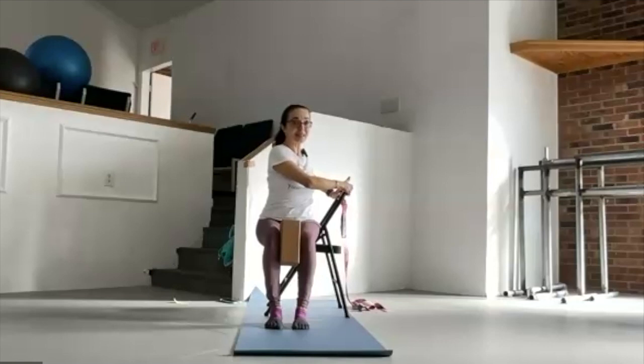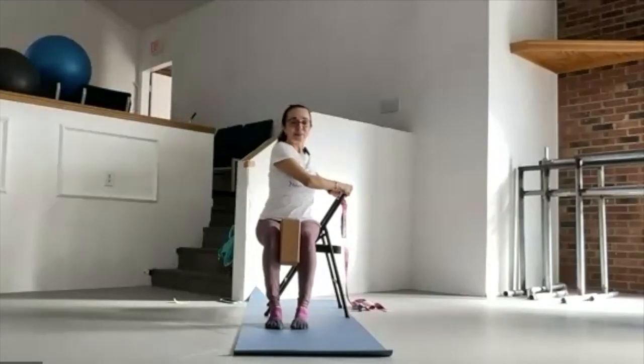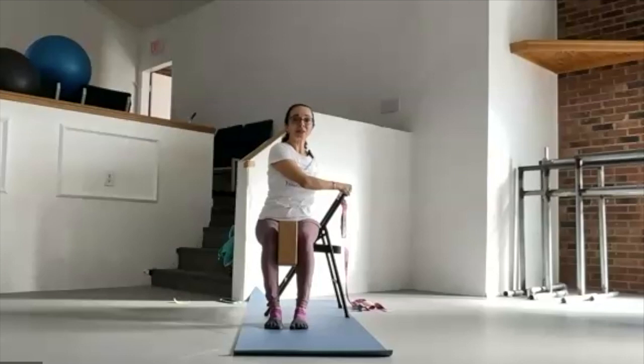So I am sitting sideways to the back of the chair. So the back of the chair is beside me. The back hand is going to reach down and rest in the seat of the chair and help prop, take the load off the spine. Notice how the legs turn on a little bit more. There is still a push, that's the pushing hand. There's still a pull, the arm in front is the pulling hand. As we draw the navel to the spine, as we lift the rib cage, we might be able to find a little bit more rotation. This is a strengthening twist.